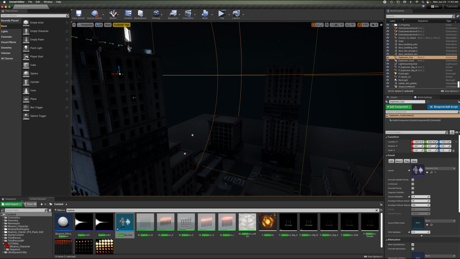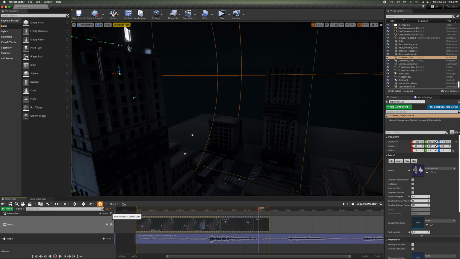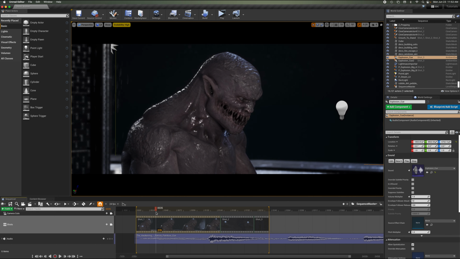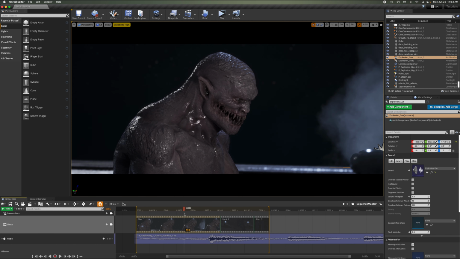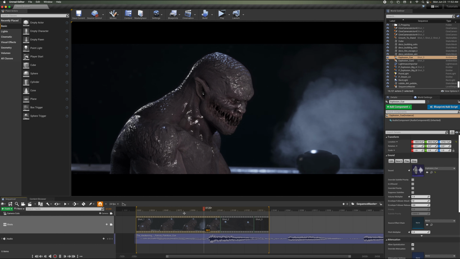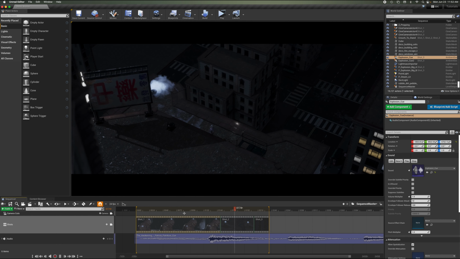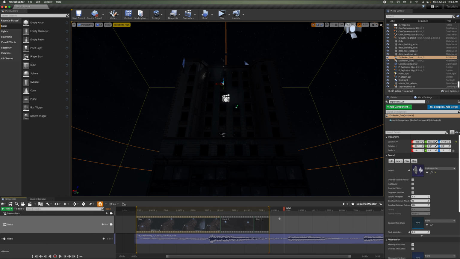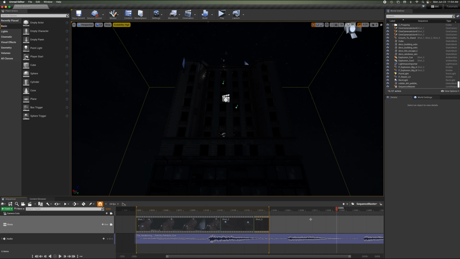So if we go back into our sequencer and we press our camera cuts so we can see what's there. Now when we play this, we should hear it. There you go. So you hear it. The sound cuts out because the shot cuts. So you can play around with this and get the sounds the way you want them. I'm just showing you the basics so that you've got the basic skills to do what you want to do.